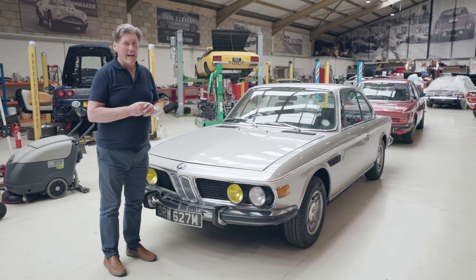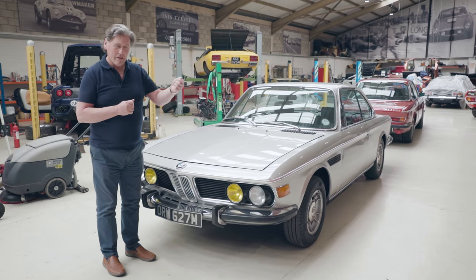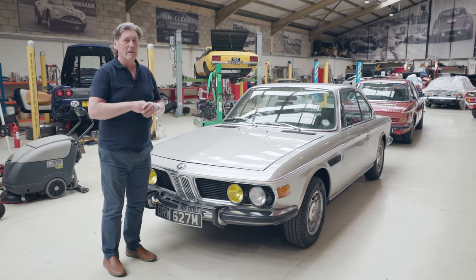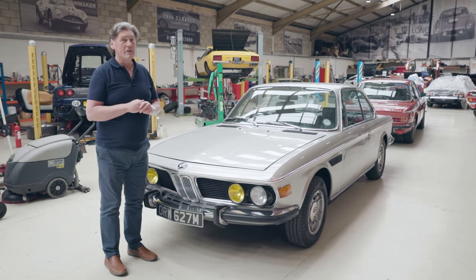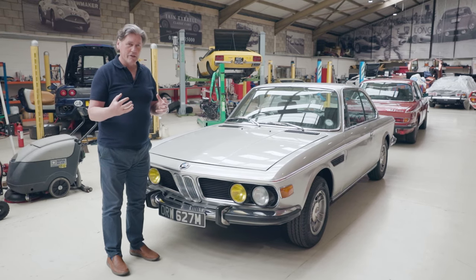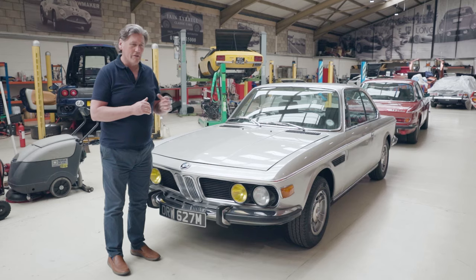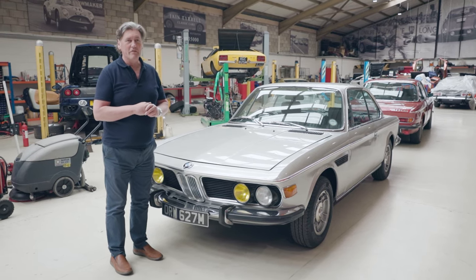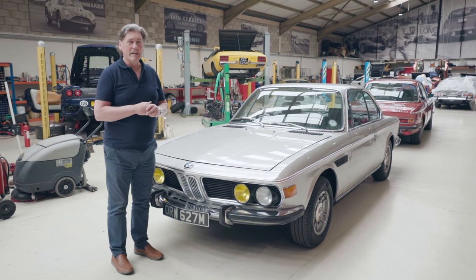A bit like if you go back to a car that had a choke years ago, it's like having the choke too far out for too long. It's throwing far too much fuel in the engine, and it actually damages the piston rings and the bores, because it washes the critical boundary layer of oil off the cylinder bores and the piston rings, which keeps everything lubricated and wear free.